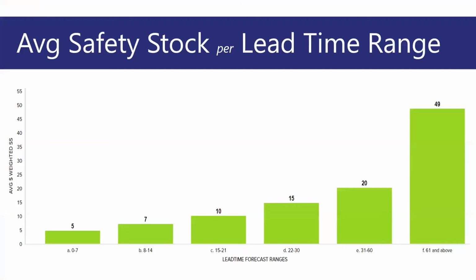So here's a quick picture of, again, a ton of items we pulled together, and we are showing here that the short lead time items tend to have the lowest safety stocks. 0 to 7 day lead time, average safety stock of 5 days. Now, I know that's across a lot of vendors with a lot of different attributes, but still averaging here, and then it goes up, up, up, and take a look. The 2-month lead times and beyond, really the imports, you're talking a month and a half and more of safety stock. A month and a half and more of safety stock.